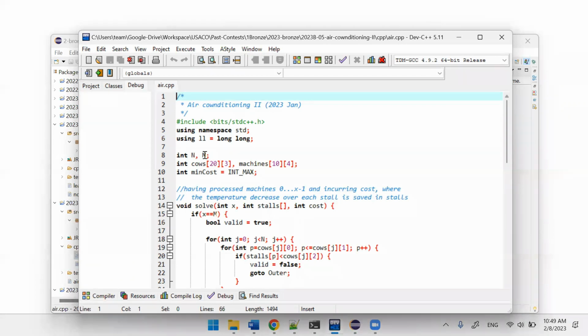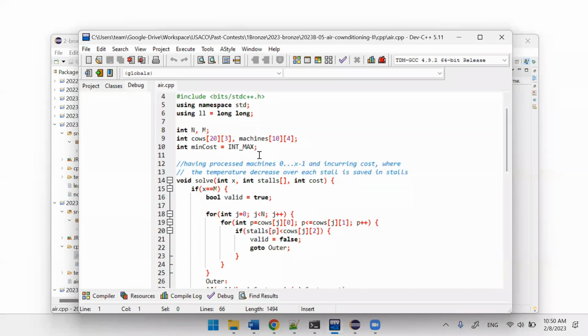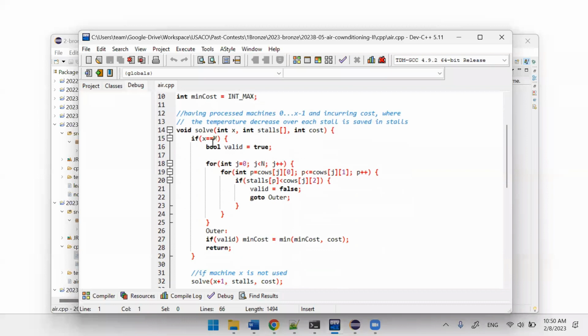So N and M, number of cows, number of machines, cows information, machines information, and a minimum cost. This actually would be very similar to what we did in the Java code. So solve the same, the base case: assume this configuration is valid until we find a violation.